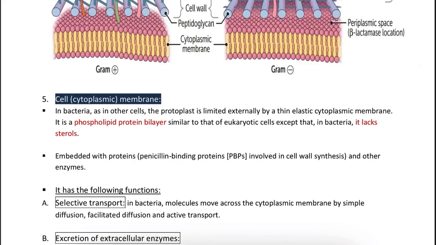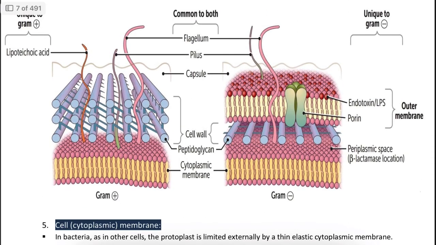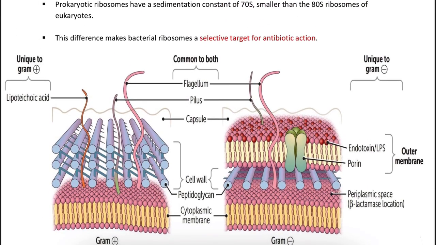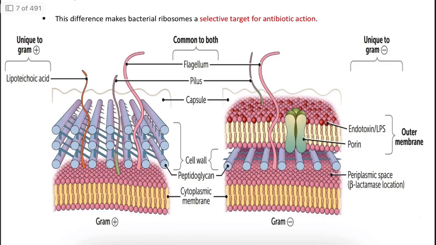Here this is gram positive versus gram negative. You can see this image here. Let's compare both types using a structural breakdown. Based on this image we can differentiate. First, I am going to discuss gram positive. In gram positive bacteria, you can see a thick peptidoglycan wall. You can compare here: in gram negative you can see only one layer of peptidoglycan, but in gram positive you can see a triple layer, a thick peptidoglycan wall.